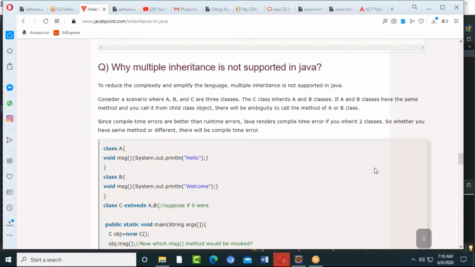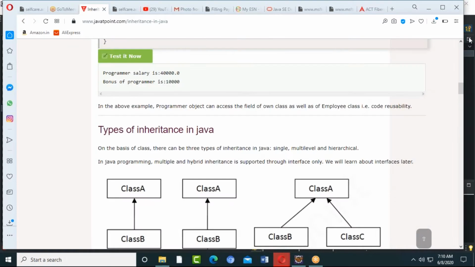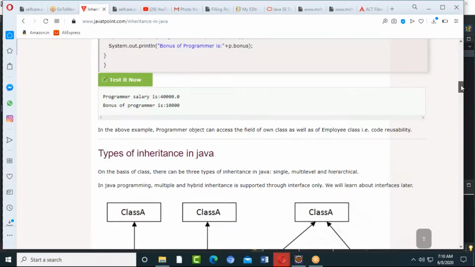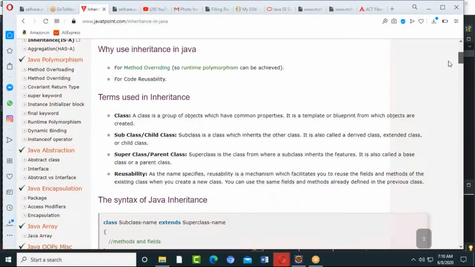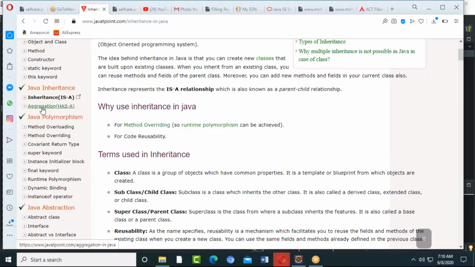But if you are going to get that object in another class where they don't have any other relation, then it is called the has-a relationship. These two are very important: the is-a relationship and the has-a relationship.